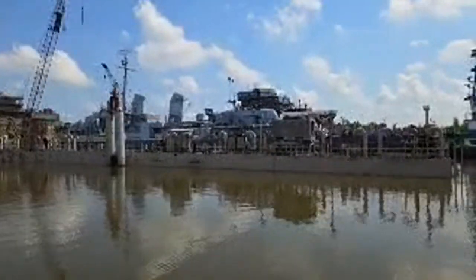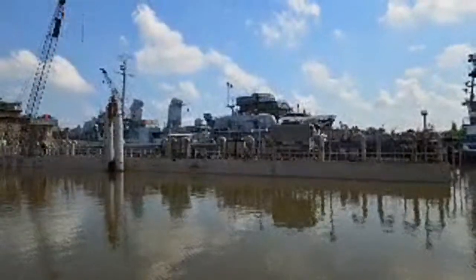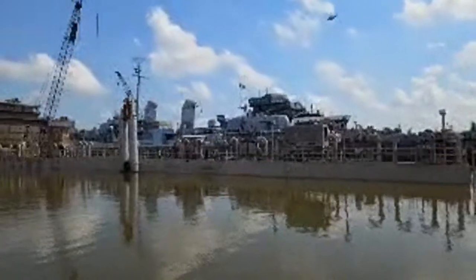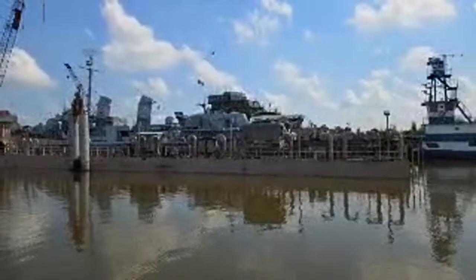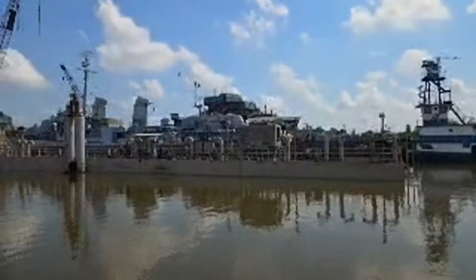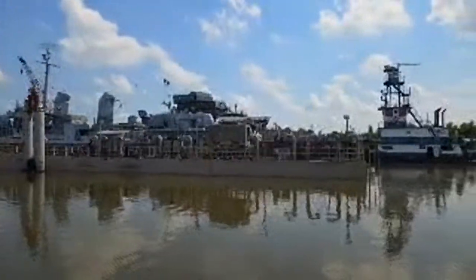Anybody watching who's been in the Navy, we have a helicopter going over. Classic Navy stuff. You are 100% right. Anybody who's been in the Navy knows the mantra, hurry up and wait. You hurry, hurry, hurry to get something proceeding, getting ready to go, and then you got to wait. And that's what you do here with dry docking.